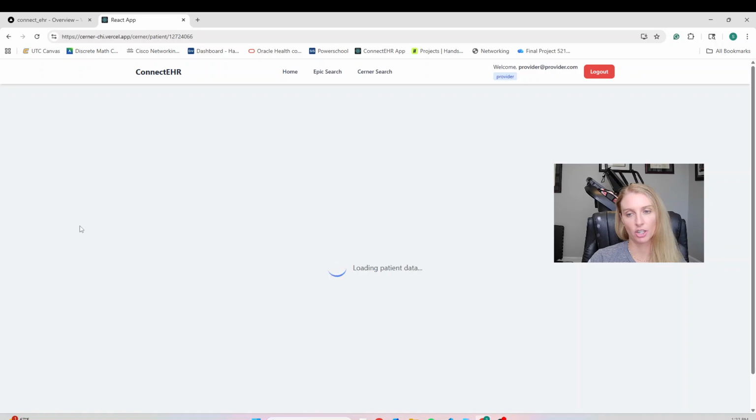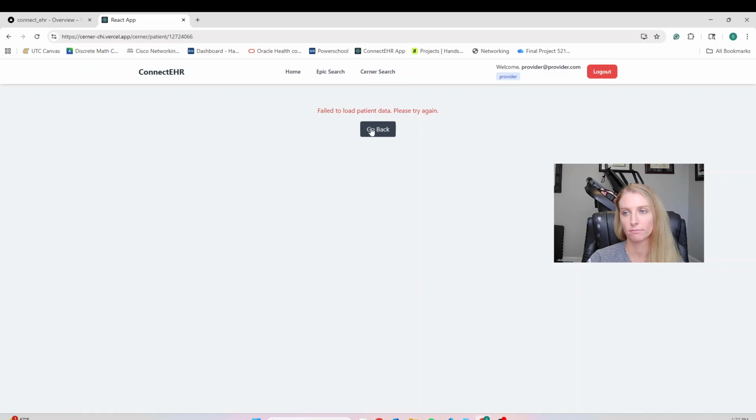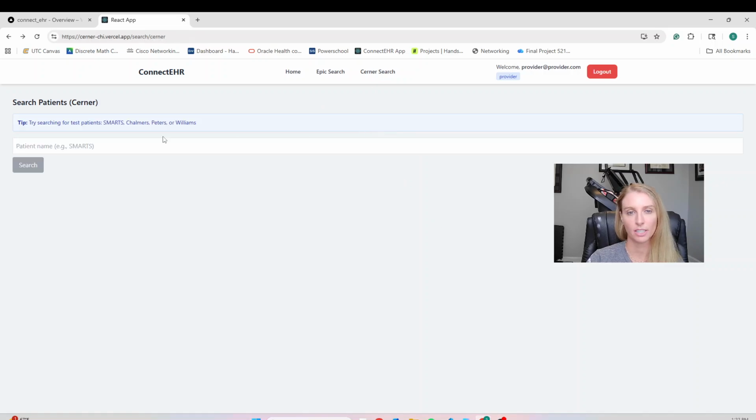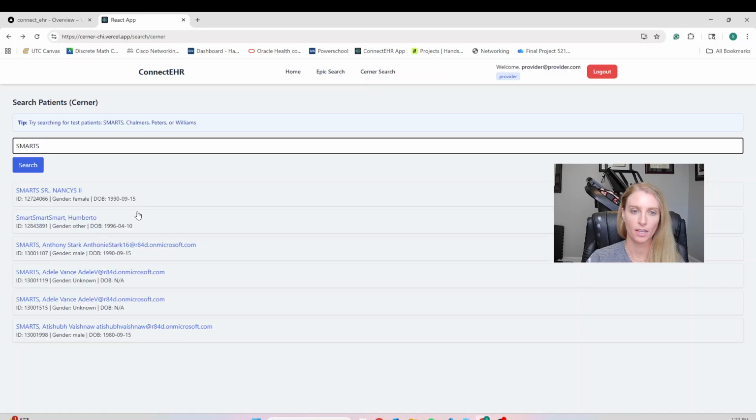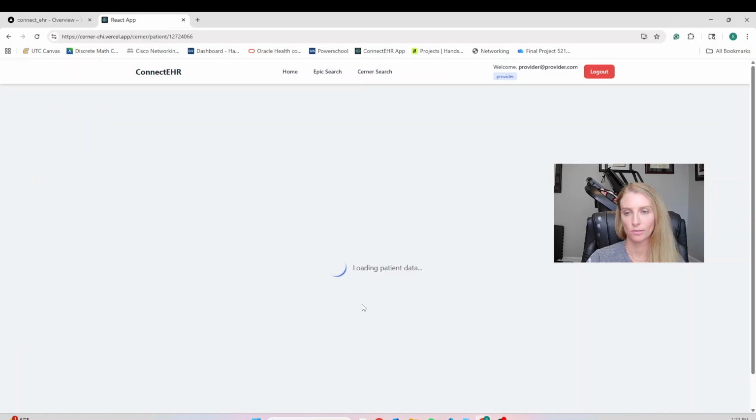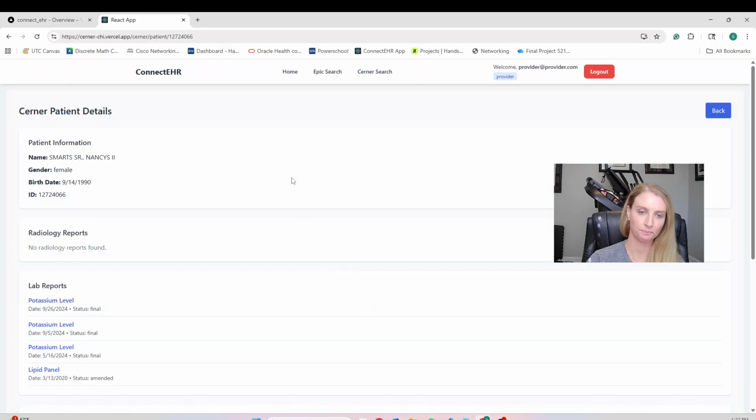The information I chose, FHIR bundles show a lot of data. You can pull demographics, you can pull notes, you can pull labs, you can pull observations. Let's try that again. There we go.